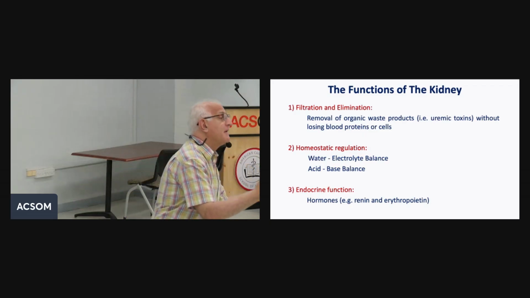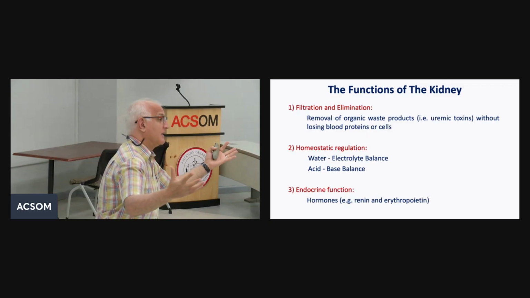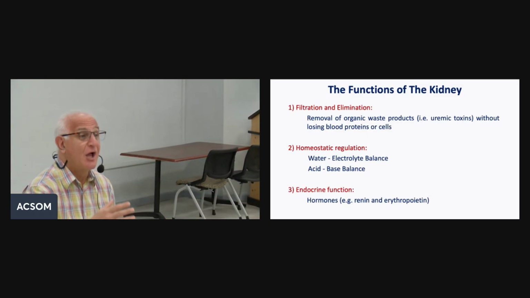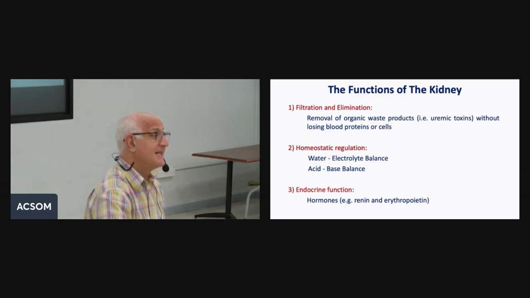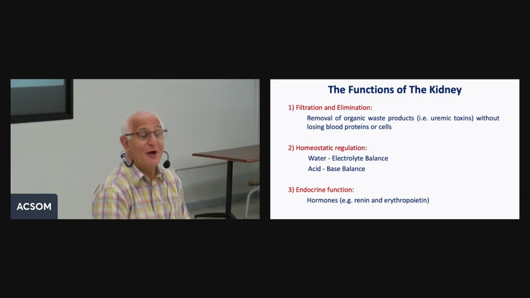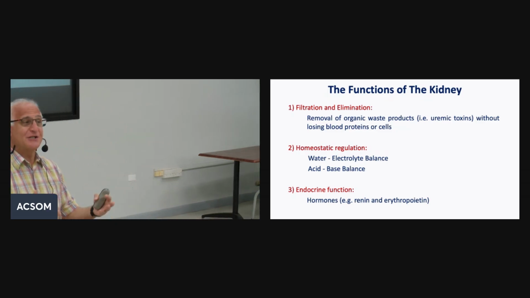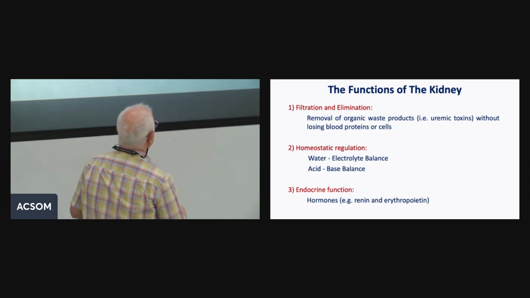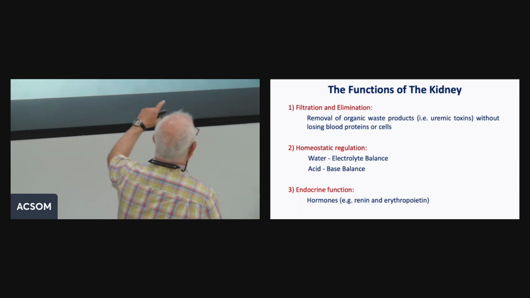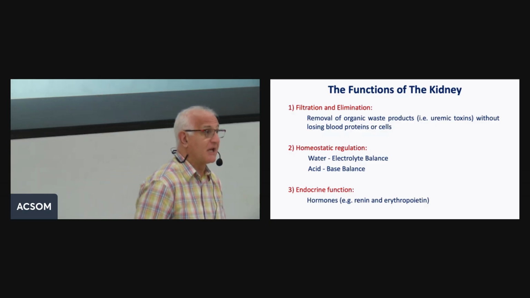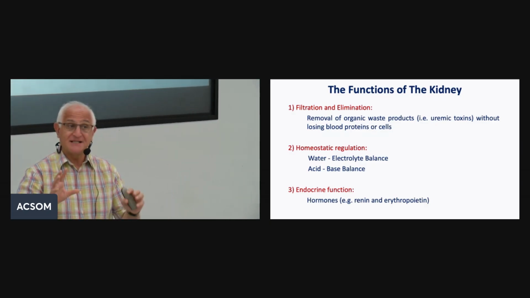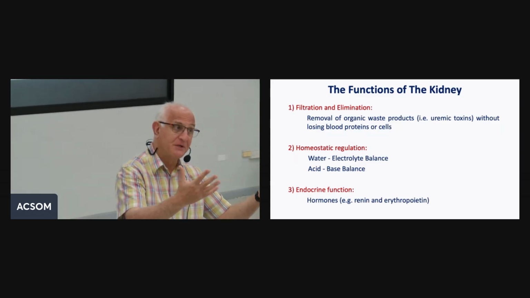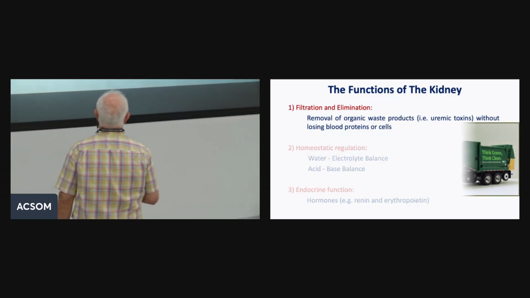Two of them you are very familiar with: urea and creatinine. But there are lots of other waste products that we don't talk about. You will be surprised to know that vitamin C, ascorbic acid, is a waste product. There are lots of things that you would be surprised to know are waste products. But we pick two of them that we'll discuss. So with uremic toxins, we want to get rid of them without losing blood, protein, or cells. Remember, there's a catch about it. We are removing the waste products without those two, and you will see how important it is in assessment of renal function.